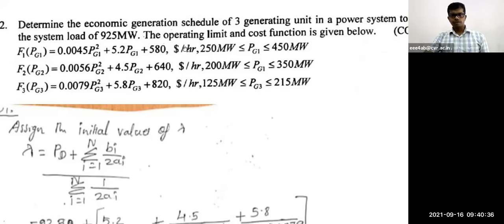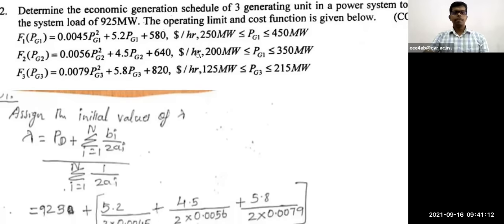So first, after writing the data of the problem in your notebook, just write this A1, B1, C1. It is easy for you to substitute. So after writing down in the notebook, you have to mention which are the fuel cost coefficients of unit number 1, 2, 3 like that. First you mention. Then it is easy for you to substitute.